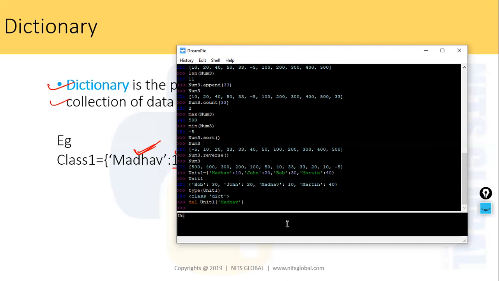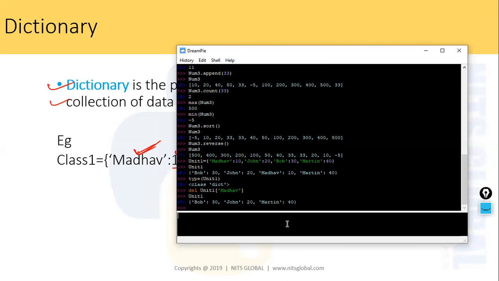If I check unit 1, you will not see this. This is removed. So this is how you can remove certain values.